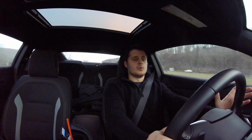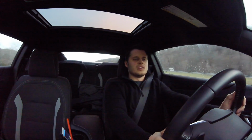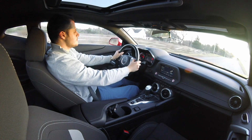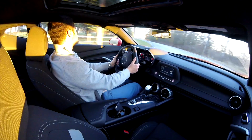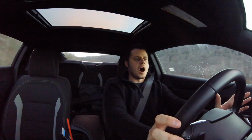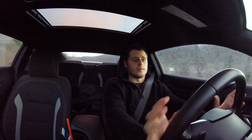And I've been driving with it in Sport the entire time just because I love the feeling of it. I love how aggressive the shifts are, and I love the tightness of the steering wheel. I mean, the steering tightens up so much, and it's just awesome, especially when you're going around a turn for cornering. It's just amazing. So I love when this thing is in sport. So for me, I'm just driving with it in sport the whole time.